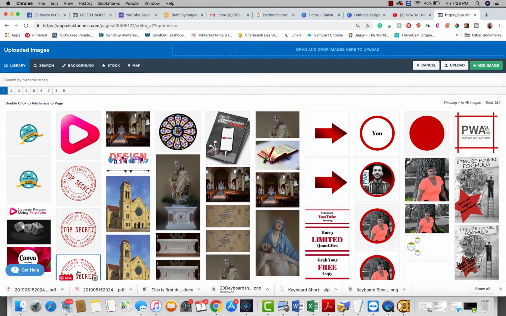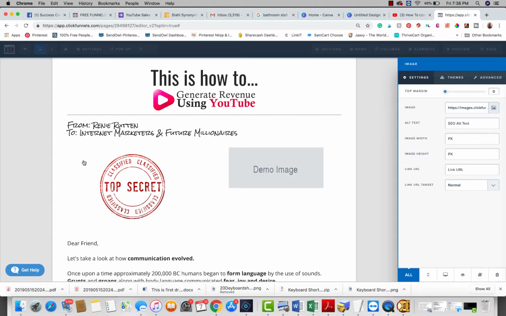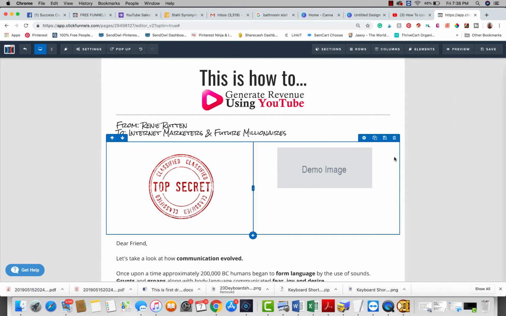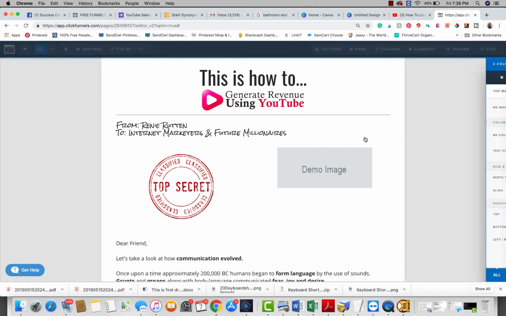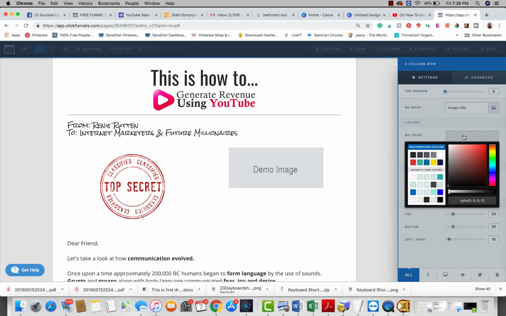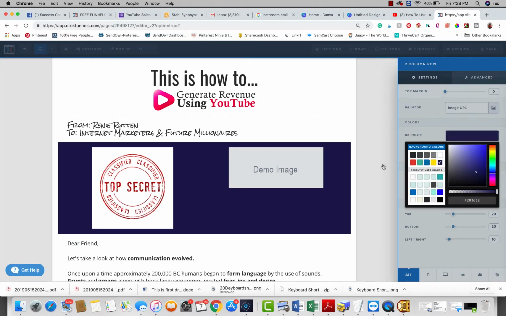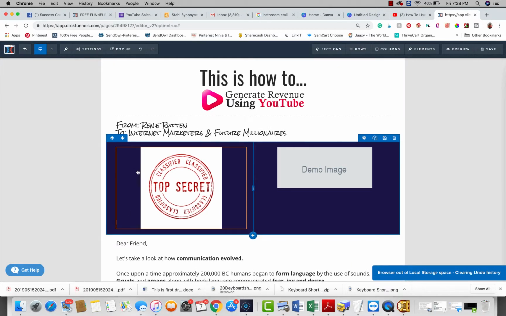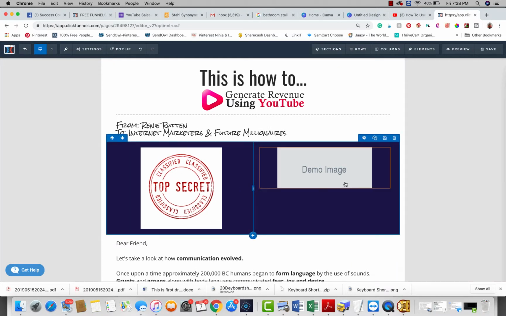Okay, so I am going to insert this one first because that is my first example, and it has a white background around it. Now my background is white, so maybe this isn't a great example. Let me change my background here, just so that you can see what this looks like, and I'll go back and fix it later. Okay, so see how that square is around that one?